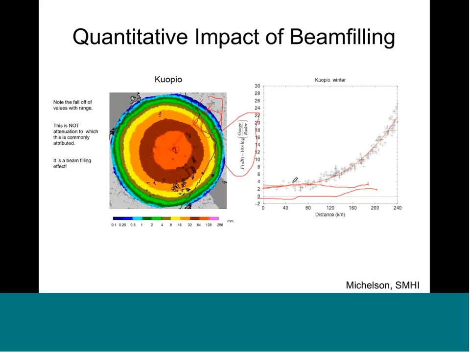And you see that the gauge divided by the radar is significantly different. And even at this range, 240 kilometer range, this is a 10 log of the value. It's saying that the radar measures 1/100th of what the gauge sees. And that's not due to attenuation, which most people think. It's just due to the fact that you're smoothing the beam.